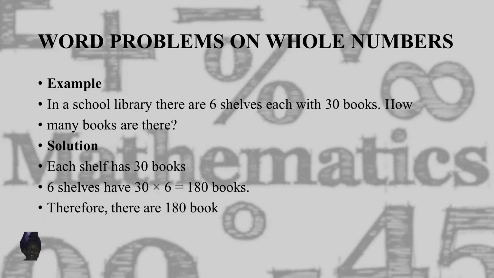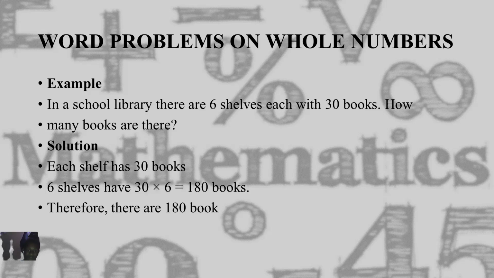Then we have word problems. Word problems are basically statements or a paragraph explaining and giving the operations to be done in a question. This is a question in the form of words. For example, in a school library, there are 6 shelves, each with 30 books. How many books are there? That's a word problem, and it requires us to analyze it and provide the working out of the solution.